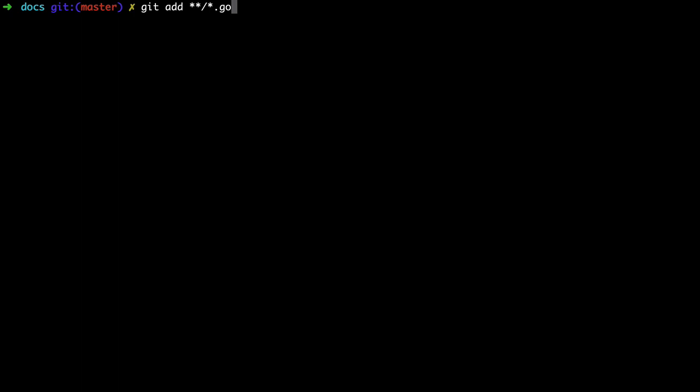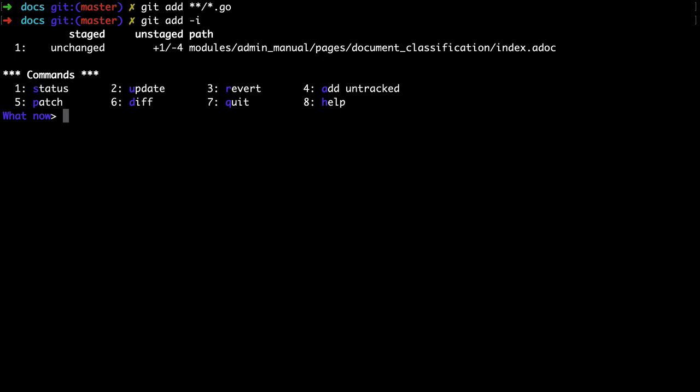But if you only want to stage some changes from a list of files, then you need to stage the files interactively. So to start doing that, you're going to use the I option. So we'll say git add and then I, and then we run that. And you can see here that we have a list of files at the top. Now note, this is only files that are already under version control. You can see the path to the file there, and then we'll see a series of commands down the bottom.